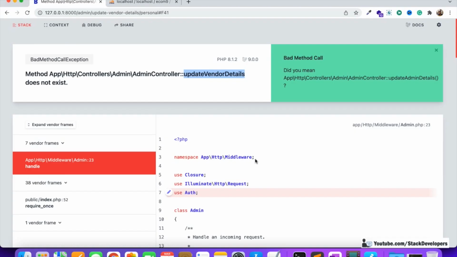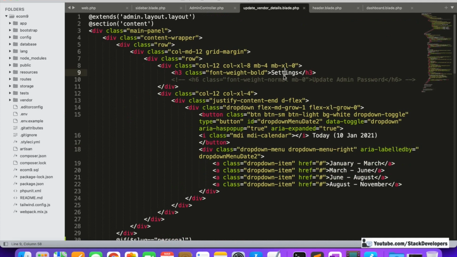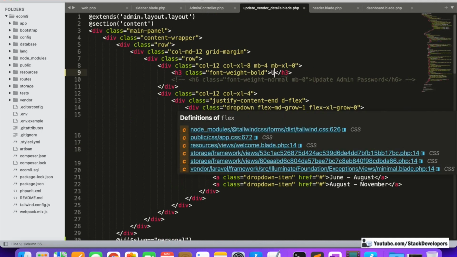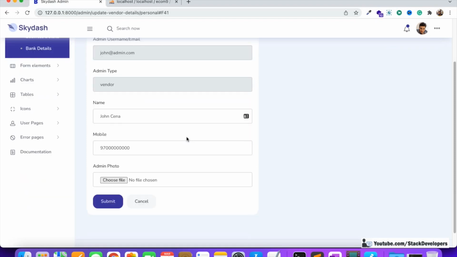Let's check once that the form is coming here. See, now it is coming, update personal information. Here in settings we are going to make it update vendor details. Now check. Okay, so we are going to update the personal information.